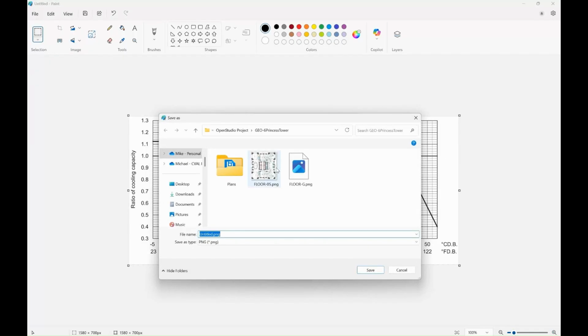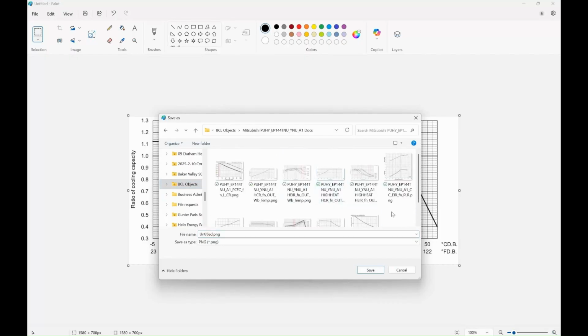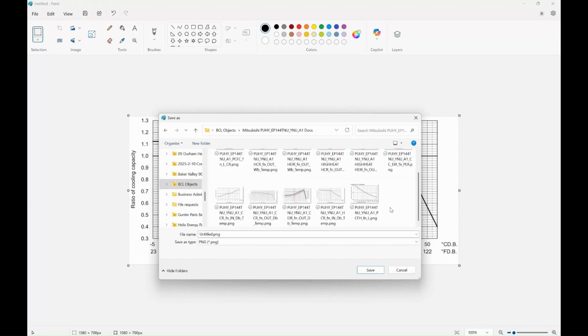And that's what you're going to be doing with all of these curves. And we will just save this as cooling capacity ratio function of outdoor dry bulb temperature.